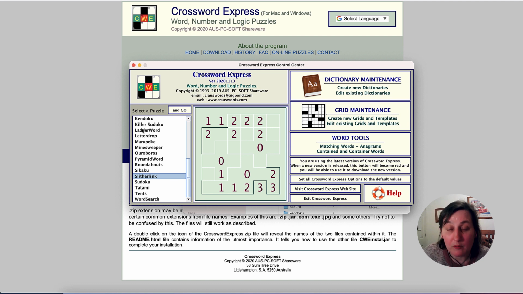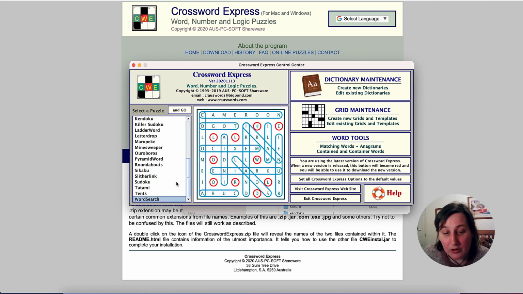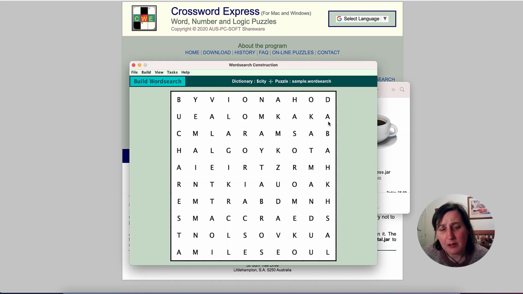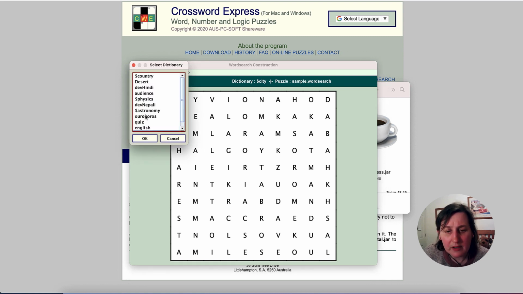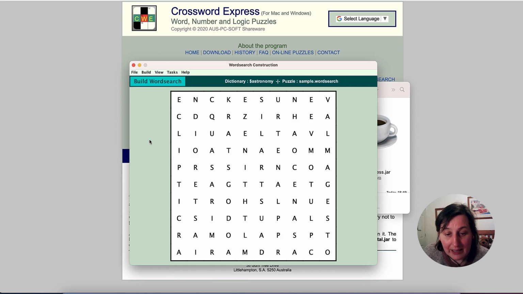Instead of going for a free one, because this you can get it done, but it takes time. So let me show you what we're going to do. We're going to word search, and we go select puzzle, and there is some dictionaries there. If you click on select a dictionary, there is a few there like cities, country. I've inserted desert, and I'll actually show you how to do your dictionaries. There's physics, astronomy. So we can click OK here, and it will actually build as one.